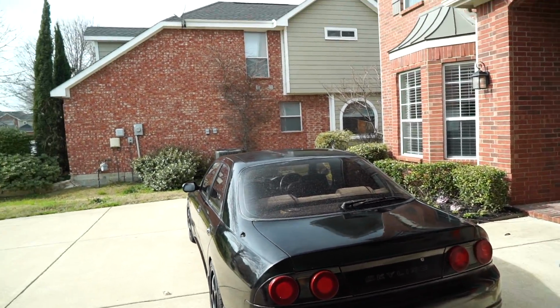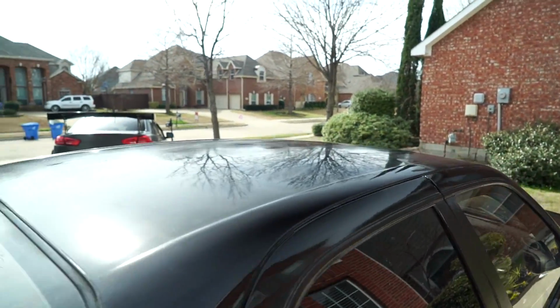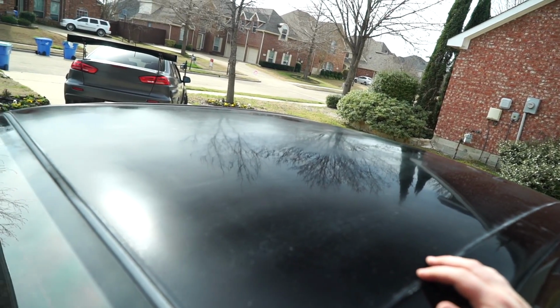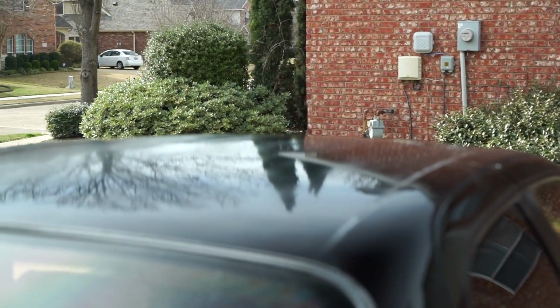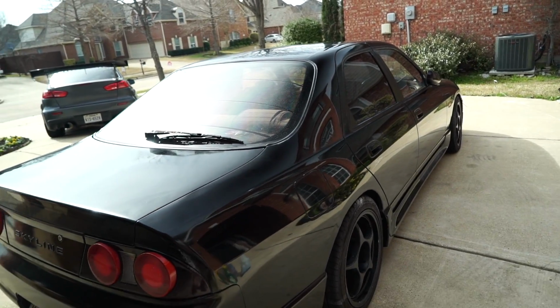The roof, I gotta show you guys this. This is actually super funny. The roof is literally, it looks like it was roll painted. Like somebody took a paintbrush and just roll painted it on, and it looks absolutely horrible. There's no fixing it. Even though I did fix a little bit of it, there's a little bit of shine. There's not much hope for it. I'll go ahead and still seal it, and hopefully it gets a little bit of shine.